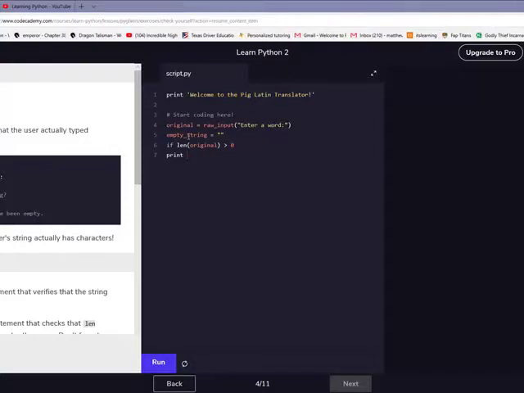Wait. Let's see if this is a, if we're turning it into a string from variable, str of original, I believe.